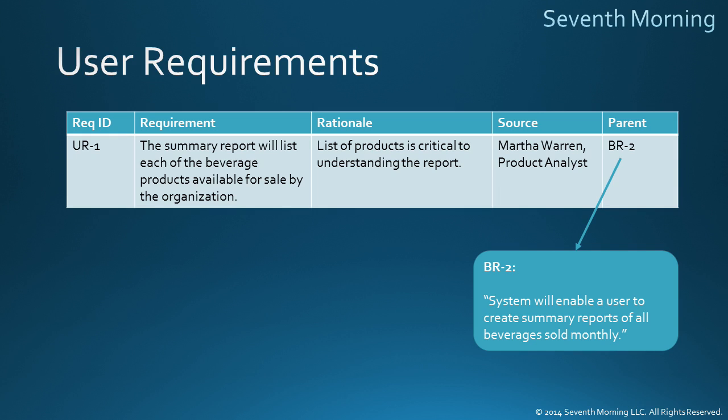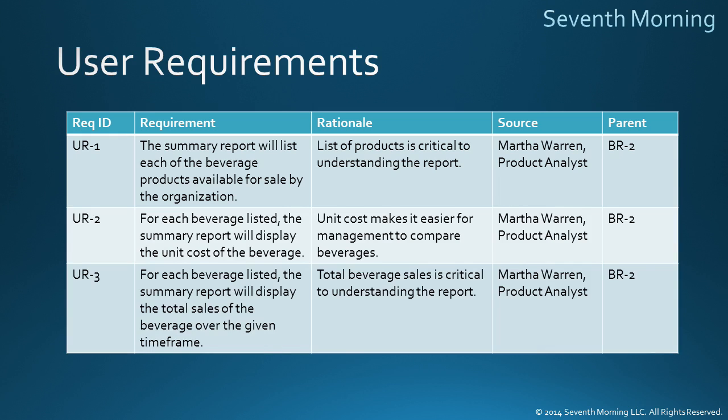For purposes of this example, we're not going to come up with dozens of user requirements, which is certainly what you will do in real life. We'll just come up with a couple more examples, and there they are on the screen. I think both of the requirements we see added to the table make sense, so I won't cover them in detail. I will highlight the rationale of UR2. From reading it, you kind of get a sense that this requirement is not critical, but only helpful to stakeholders. This kind of information, I'll just say, makes it a little bit more obvious for the sponsor when it's time for them to prioritize their requirements. But that happens later on.